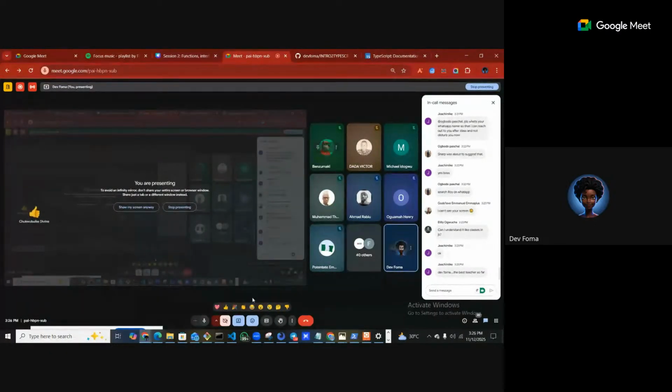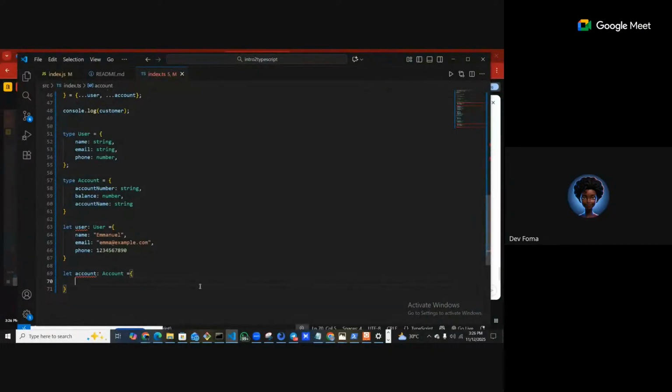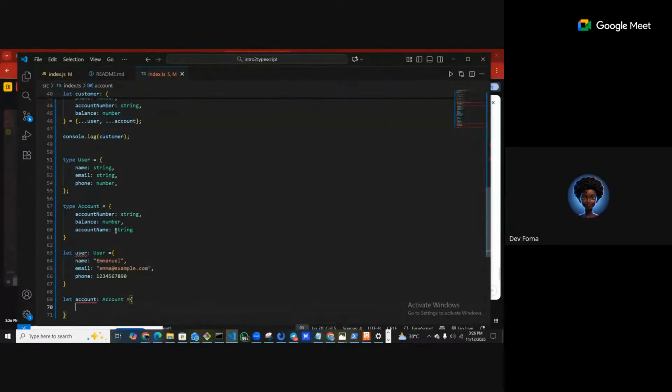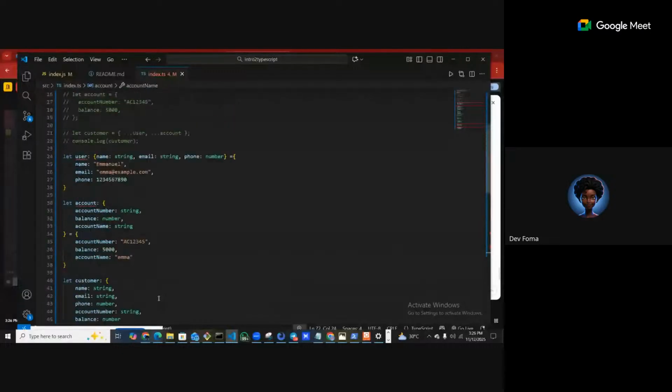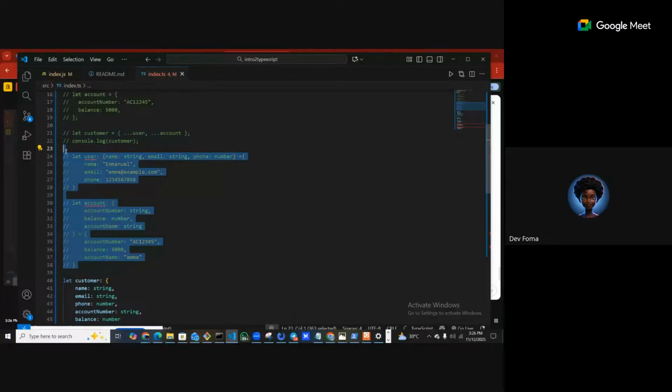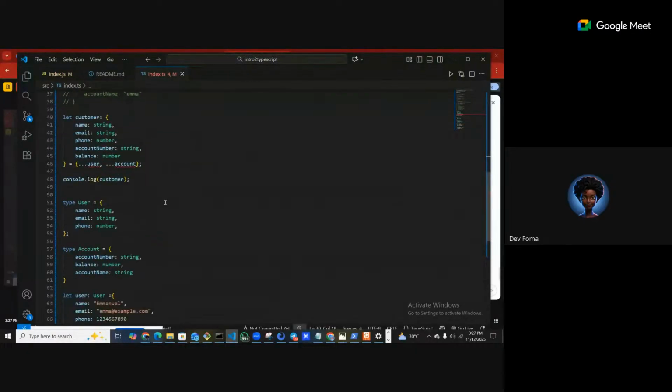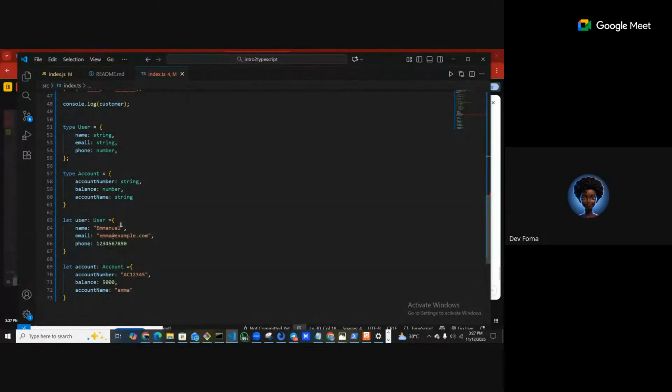Okay. So now let's finish the implementation before we move to the code of today. All right. So now we've gotten the type for our accounts, right? Now for us to implement this, we are going to write account number. You can now put the account number of the person you want, the balance, and his name. So we're going to comment this part out because it's now looking like duplicated code. Yeah, because it's the same thing, right? Okay. So now that's the part for the objects, user and account.